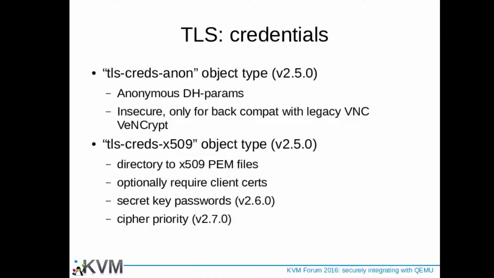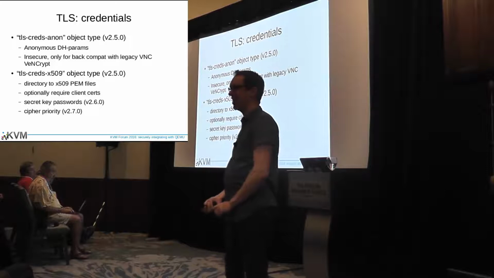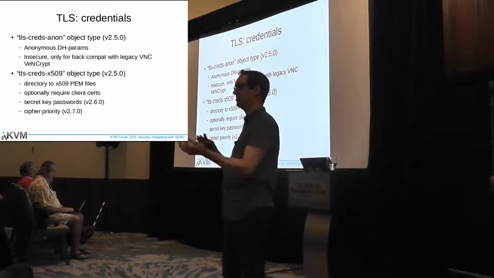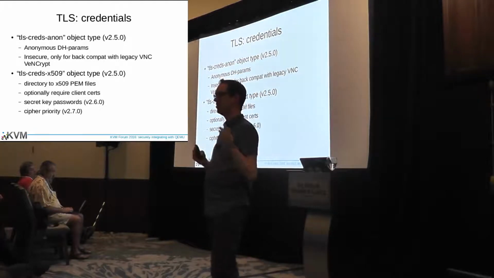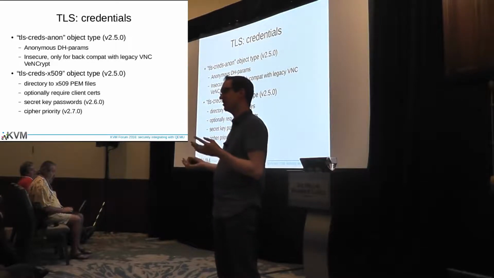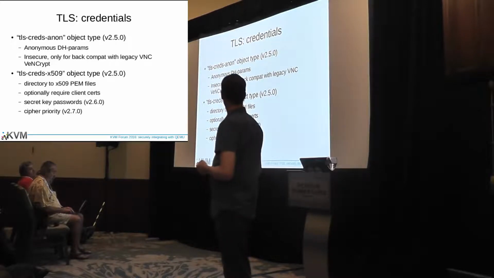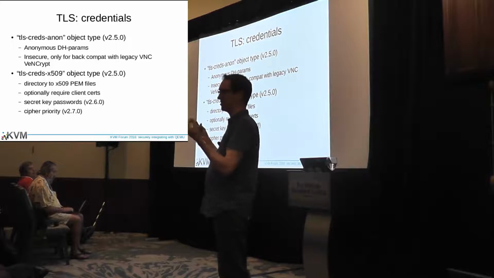The next thing I want to talk about is the TLS encryption. Many, many years ago, I added support for TLS encryption in the VNC server. And when we did that, the code for handling all of this was just all in the VNC server code inside QEMU, so it wasn't really reusable. So we extracted all of that code into another standalone object called the TLS credentials object.